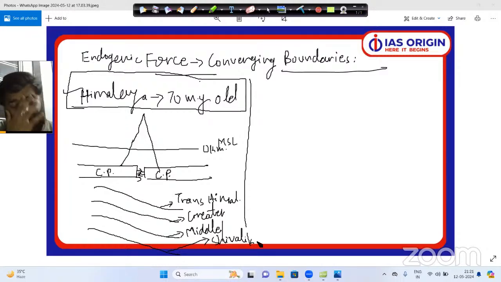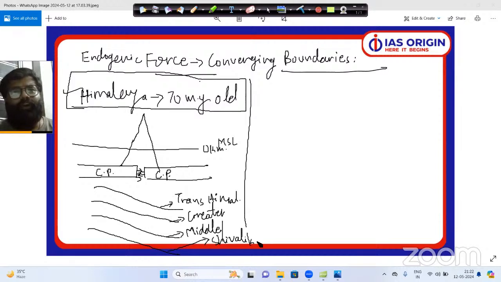This Middle Himalaya, Himachal Himalaya or Shivalik is there in the region of Uttarakhand. It is there in the region of Himachal Pradesh, Nepal, Bhutan, and some portion of northeastern Himalaya also. That's why we see earthquake kind of incidents in these particular states. You will never see an earthquake kind of scenario in Ladakh region. Why? Because the Ladakh region is at the range of Trans Himalaya, and in the region of Trans Himalaya, the two continental plates have stopped moving.